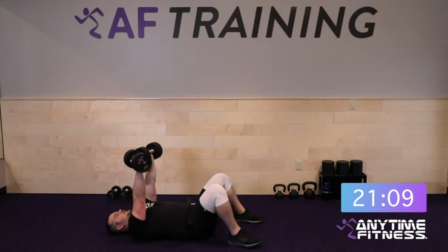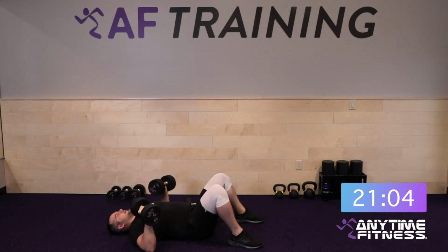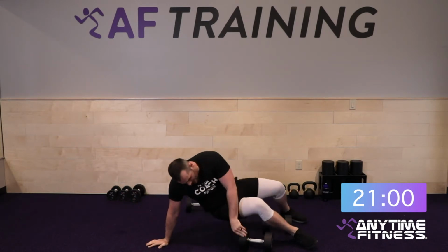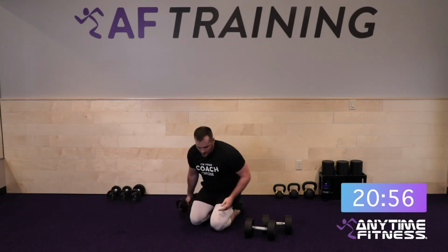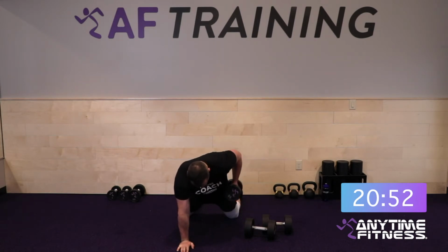Good, hit those last couple, grind them out before we hit that row again. There we go, there we go. Good, and then as you finish up, start transitioning over to that next exercise. I'm gonna show you the front view this time just so you can see. We don't want those hips to move at all. So here we go, in 3, 2, 1, knock it out.